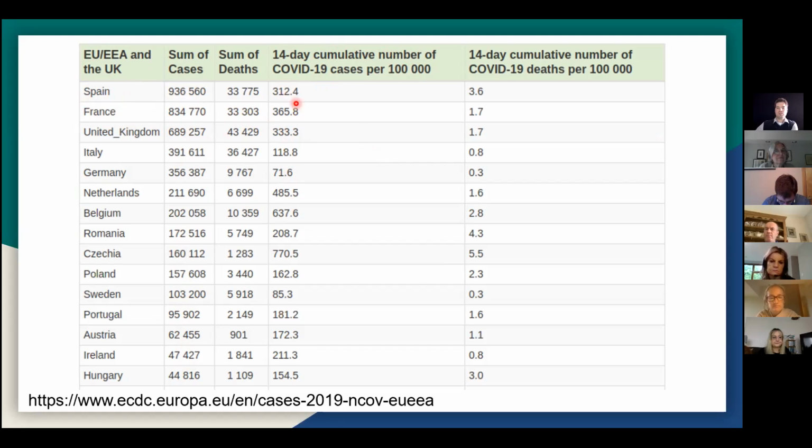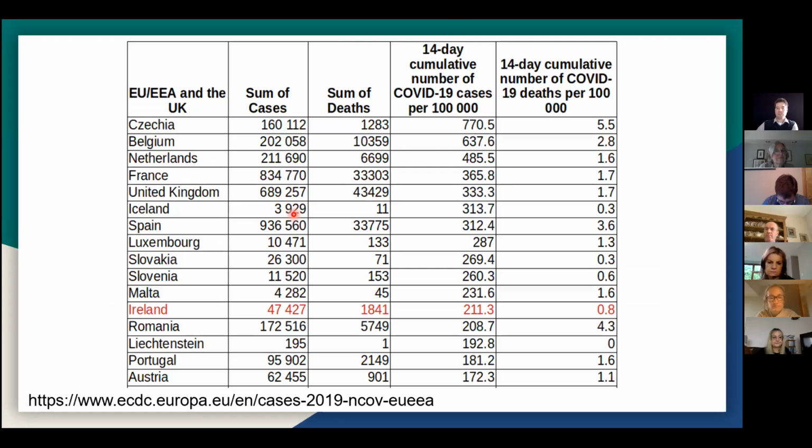You can see that the countries with large population are quite naturally on top. But if you re-rank this according to that figure, that's what I did here. I put Ireland down in red. So the data the day before yesterday, where we were around 211. The condition to join the green list of countries is 25. So even by our own standards, we are way above. And in fact, there's not a single European country at the moment that would qualify for that.